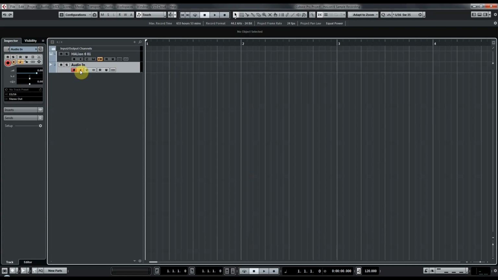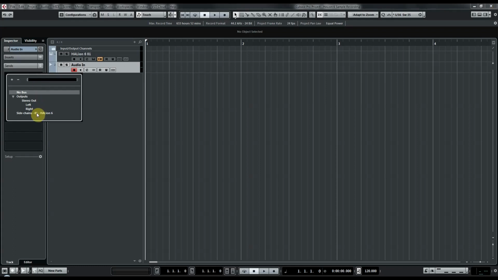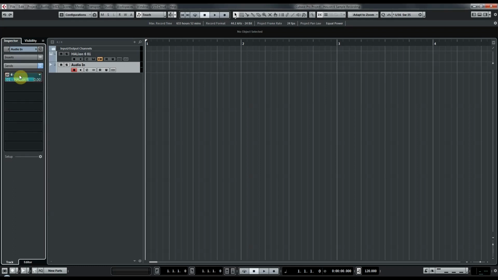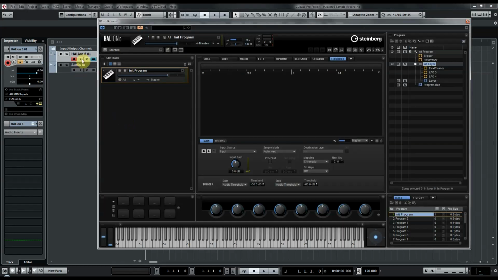And that's the bus that I configured previously. And here's the audio signal. Okay, cool, so that I can now pre-listen in Cubase. And I also want to have the audio signal being routed into Halion 6, which is a VST3 feature. And for that I select Halion 6 sidechain as the send destination for the Audio 1 stereo track.